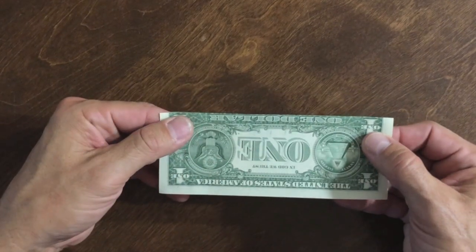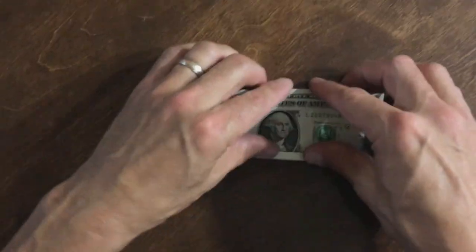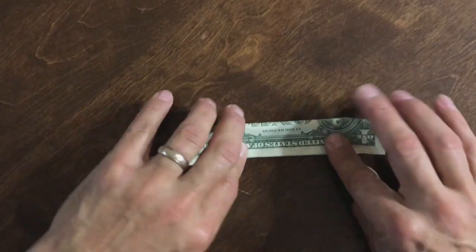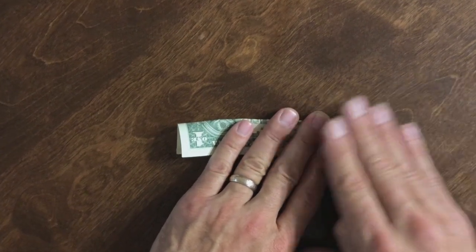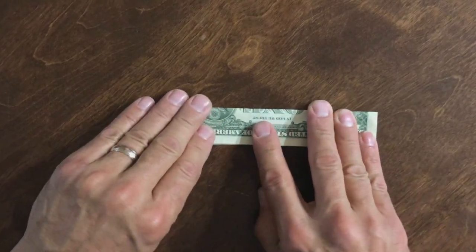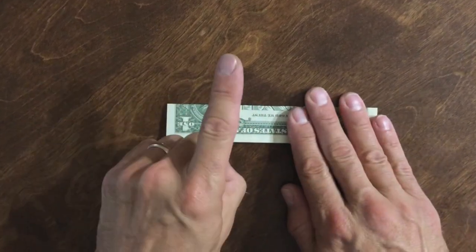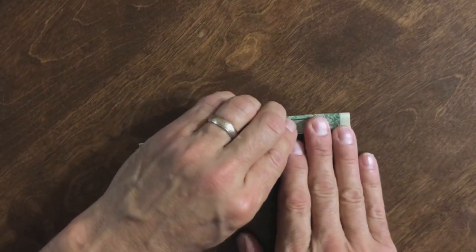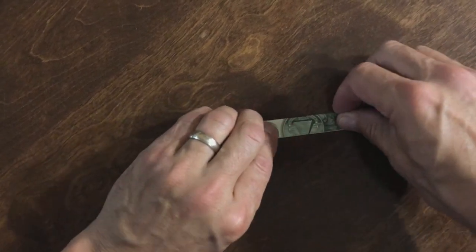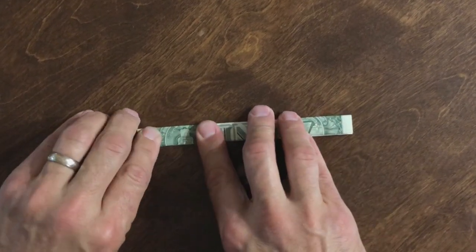As you can see, most of that white, if not all, is hidden. Next, you will fold down from the top, lining up against that same crease you just made. Be sure to line up your corners first and then make the crease along the top edge. You'll fold down from the top one more time, again along the crease that you made before, lining up your corners and trying to make a nice straight edge.